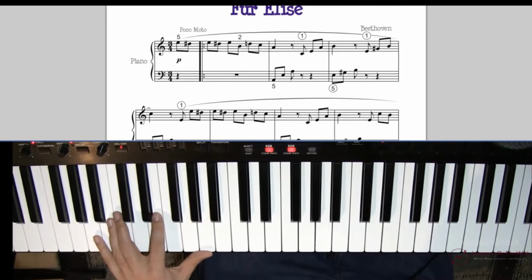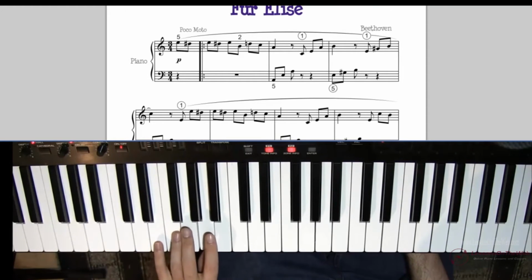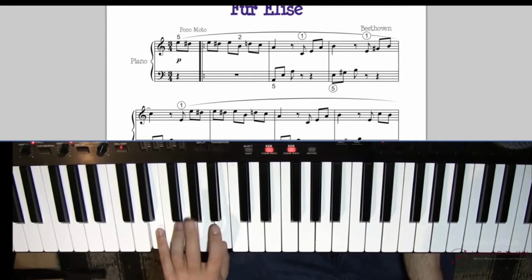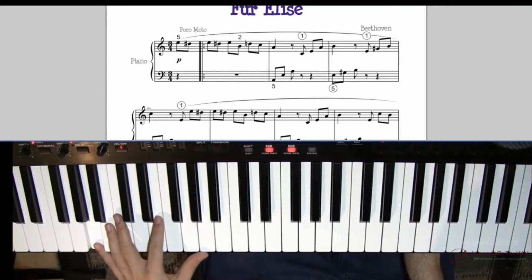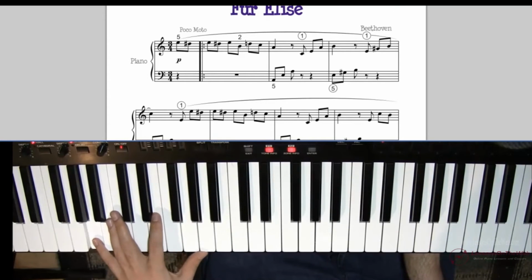Now when you put them hands together it's going to be a little difficult, as it always is. So you've got A, E, A with the left hand with 5, 2, 1, so A, E, A. And then you're going to switch hand positions, which is indicated by that circled number there. You've got E, G sharp, B with 5, 3, 1. And that's it. That's all the left hand does there. So just play that a few times.